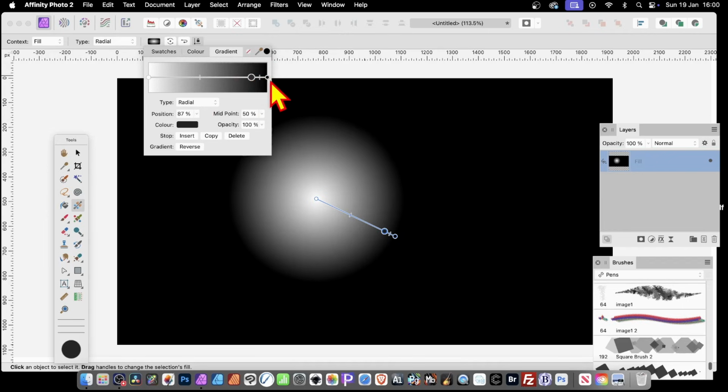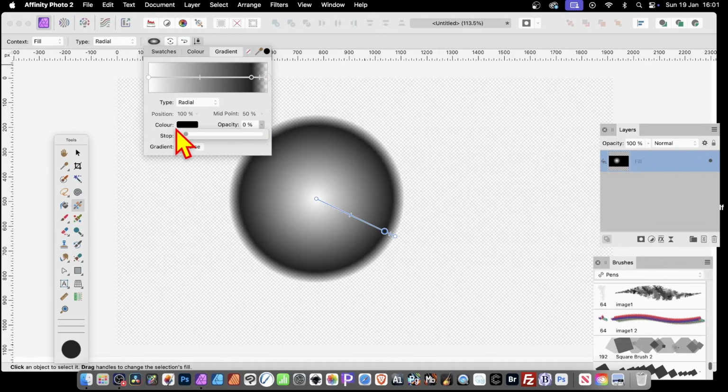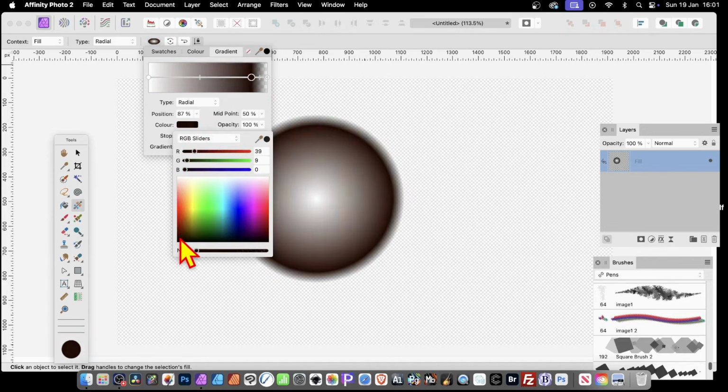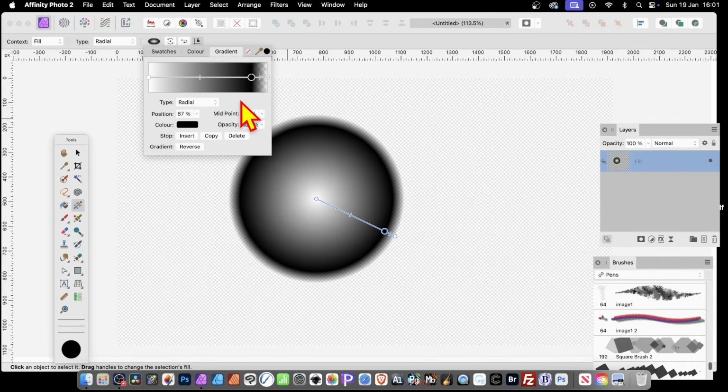Once you've got that, this one, I'm just going to change that opacity. I'm just going to reduce it down. So now what happens, you get this. Now I might just make that a bit darker. So click there, make it a bit darker. Yes, something like that. I want it black. Now I'm going to reduce it in size. I don't want that size of brush.